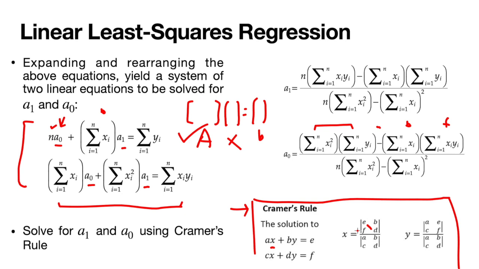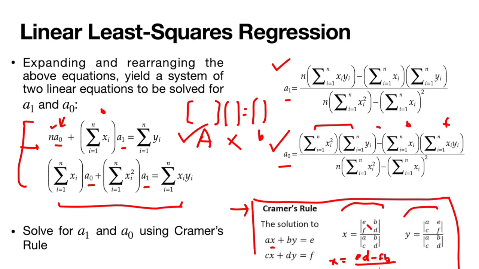Alright, so we are just putting in the values of all the constants. We are solving this equation using these formulas to get these two answers for a naught and a1. All of this is similar. All you need to do is make sure that you are solving it correctly. That is, the upper side will become ed minus fb. So this one is basically ed minus fb.